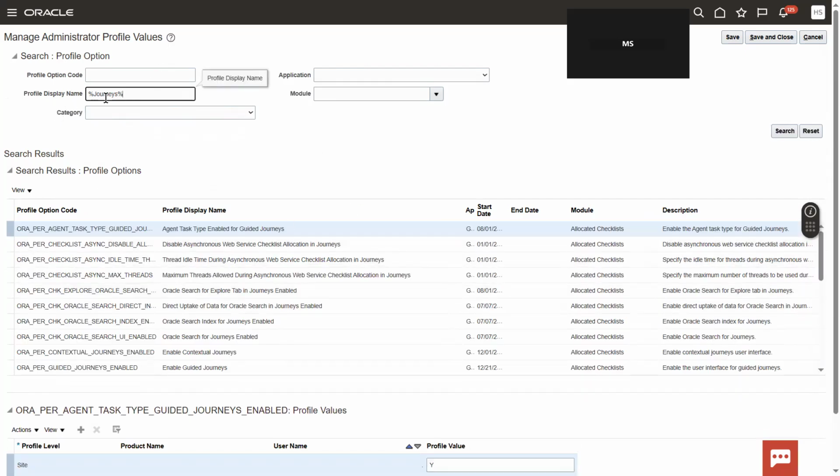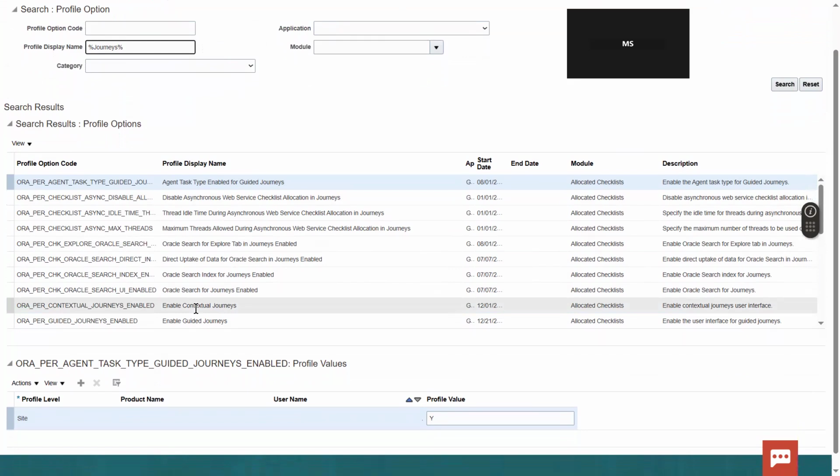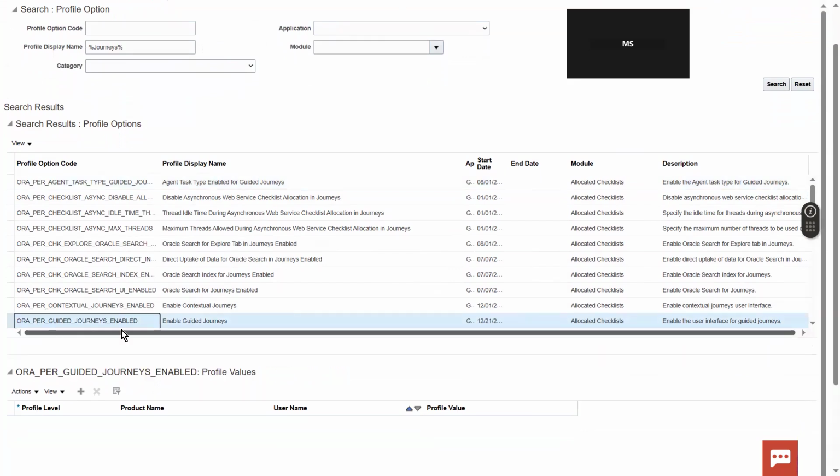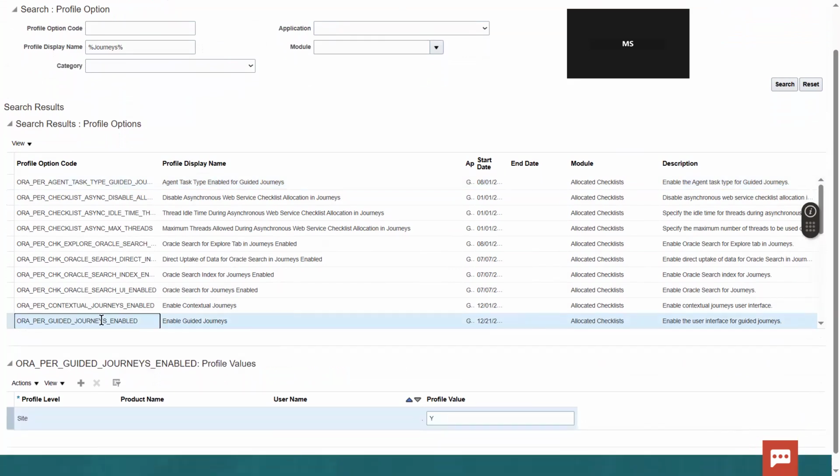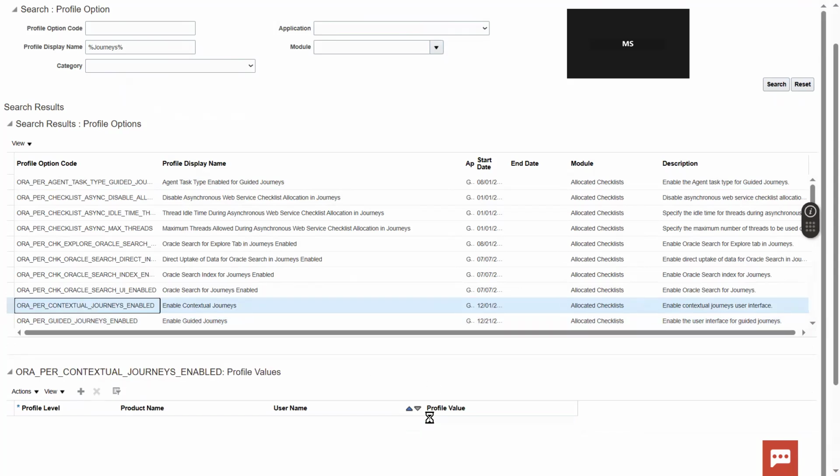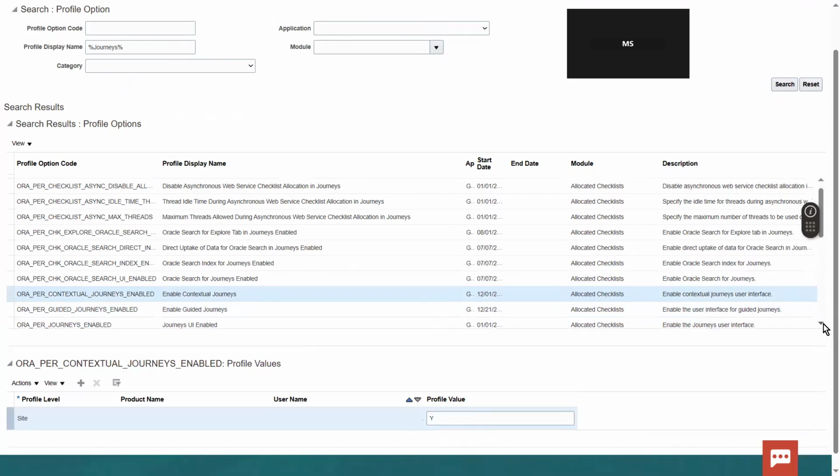This is case sensitive, so you have to use caps. Looking for first, see guided journey. If you want to start working with guided journey, this has to be enabled. And then for contextual journey, this profile value has to be enabled.